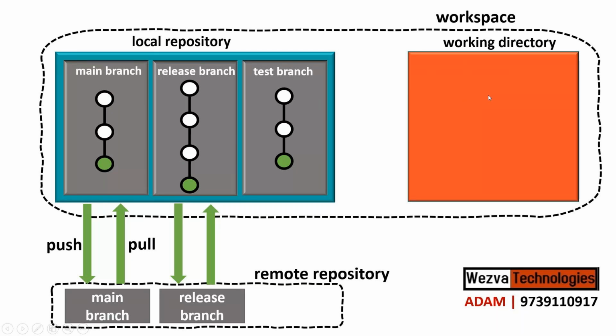That is, as soon as you go inside the workspace, you were able to see some files. What were those files? Those were the files corresponding to the commits that we had stored into the main branch. But now, when you have a repository in which multiple branches are there, how do you choose which branch you want to work on? That is where, once again, the checkout command works.